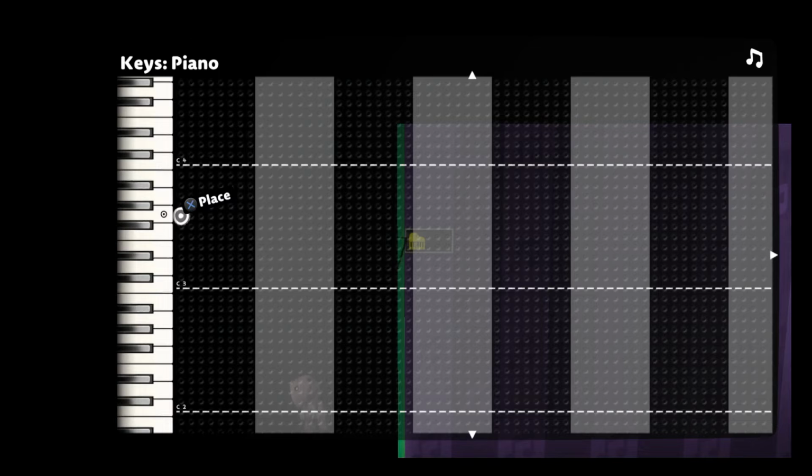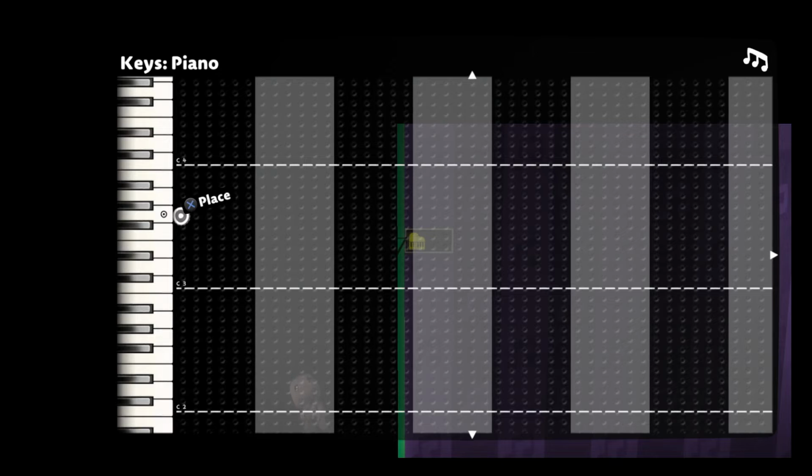This would be in 16th notes mode, or doubles, as I like to call it. But if you press down on your D-pad, or your directional buttons, look where we are now. This is what I like to call triplets mode, because each of these are divided by 3. And there are now 6 spaces per measure. Let me count for you. 1, 2, 3, 4, 5, 6. Instead of being able to place 4 double space notes, you can now only place 3.